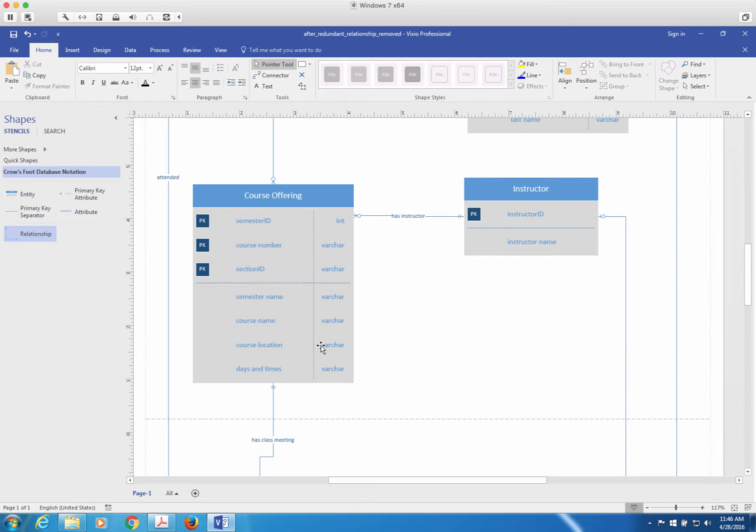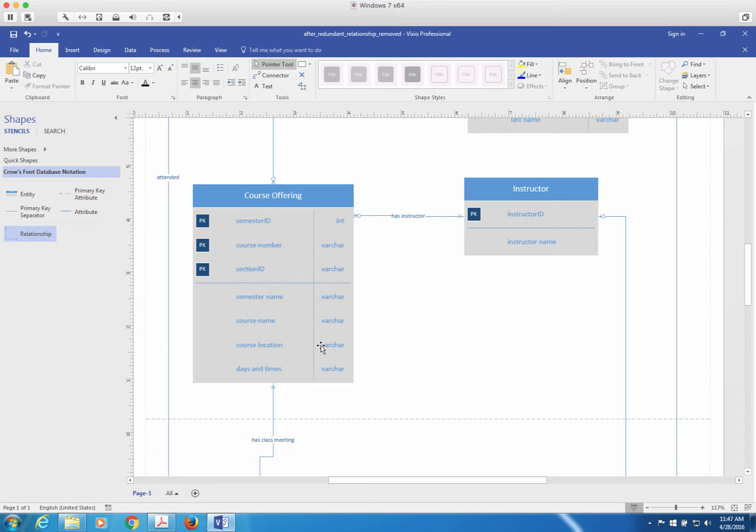We don't have it in one location on Monday and another location on Thursday. We don't have it in one location for the first half of the semester and another location for the second half of the semester. For each section that we teach, we locate it in one place, okay? So putting that course location column on course offering is just the right place to put it.